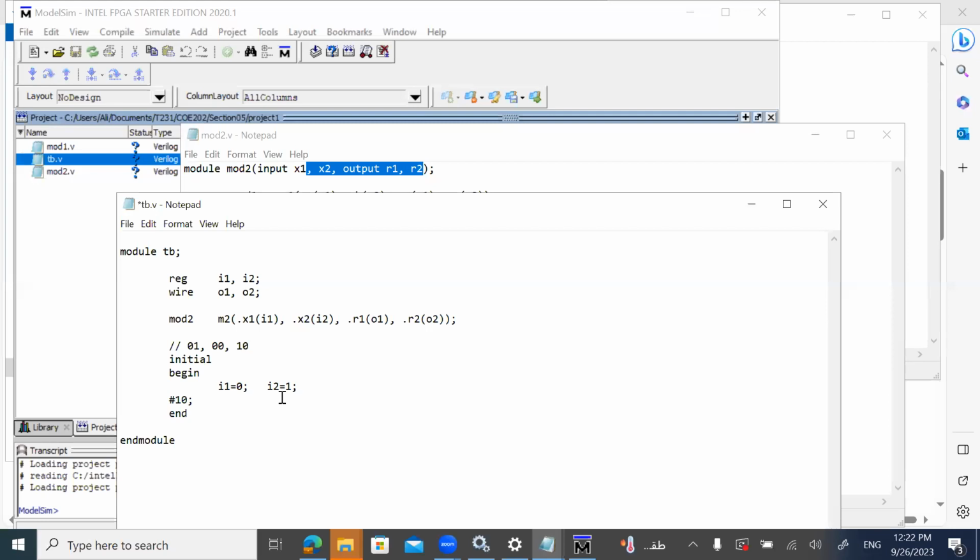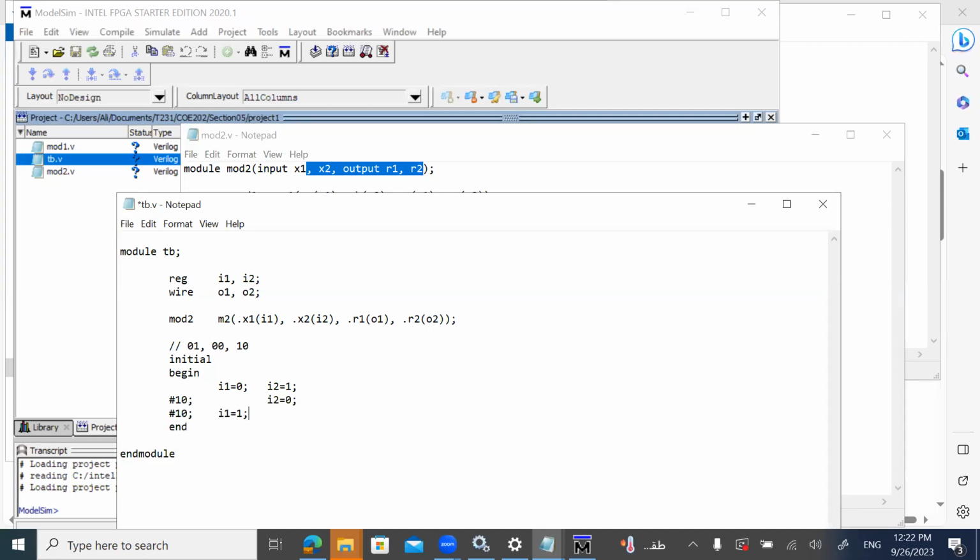So you can say, well, I'm just changing I2 because I2 goes from 1 to 0. Then after 10 time units, pound 10, you change what? You change I1 because I1 is the one that changes to 1.